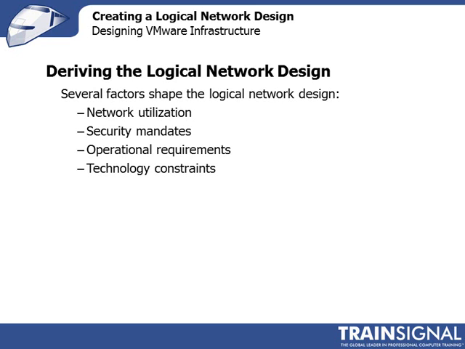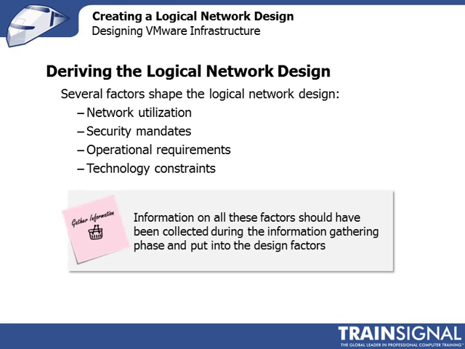Is the design constrained in some way by saying that we have to use a specific technology or a specific product, perhaps to observe budget requirements, or because this is what the organization or customer is most familiar with? Information on all these factors is information that you should have gathered during the information gathering phase that we described in another lesson in this course, and would therefore be put into the design factors, those four key things that influence the vSphere design.